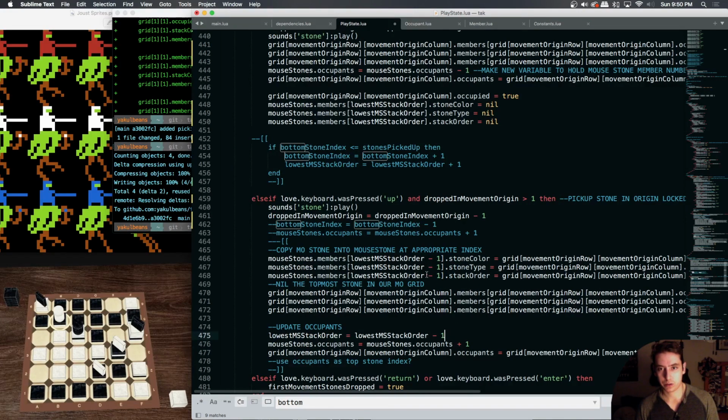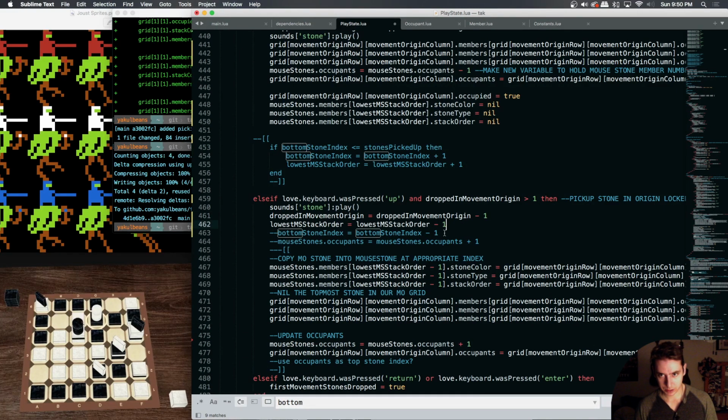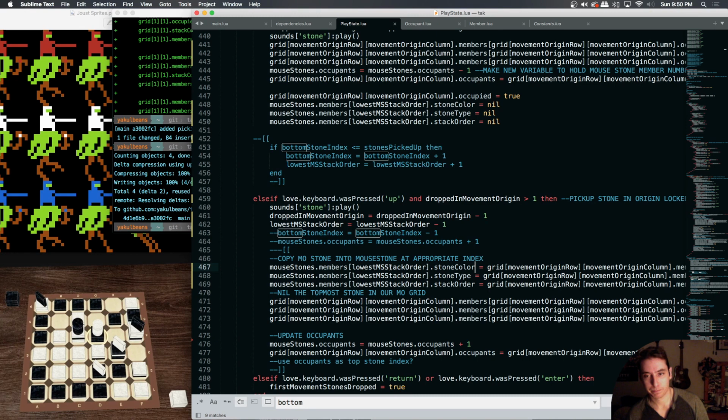It would be smarter. See how we're doing a -1 here? We need to just update our lowest stone stack order first, like we did up here with our bottom stone index, except now we can copy this into the new lowest mouse stone stack order. Decrement it first, then we don't have to do that -1 each time.